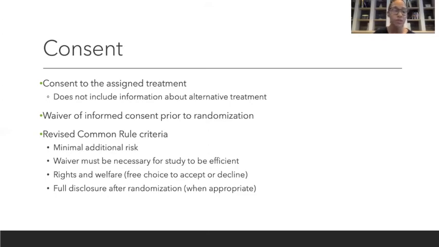When patients receive consent about either the intervention they will receive or whether they're going to be in a standard treatment, the patient has the choice of deciding if they want to continue participating in the study. That's why, as a fourth criterion, the patient needs to receive full disclosure after randomization or whenever it is appropriate. The patient needs to know that they are participating in a study and the treatment they will receive. They need to know everything about that.